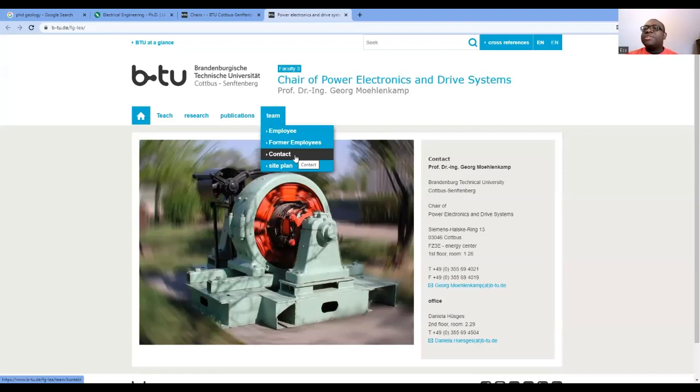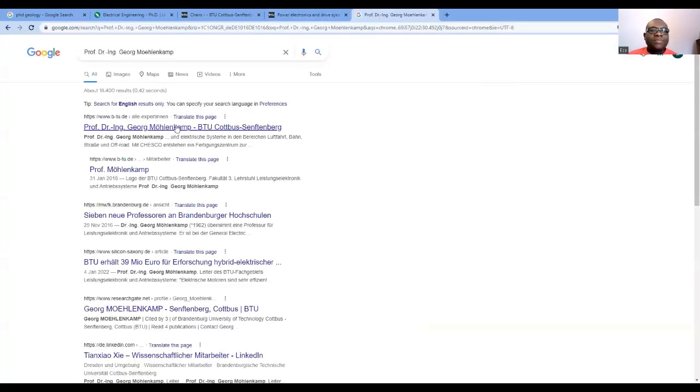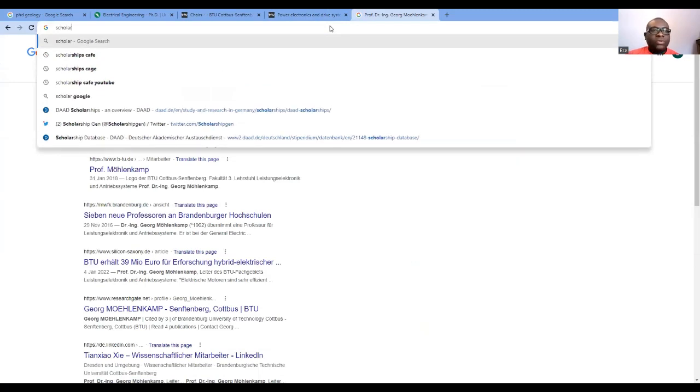Establish the courses, establish the university, establish the entry requirements, and then get to know professors who are in that department, who are in that university, and their areas of expertise. The next thing I want to do, as a power engineering person who wants to specialize in power electronics, will now be to search out this man, Mulhenkamp. He may have a personal website. And if he doesn't have a personal website, okay, it may still take me back there. If he doesn't have one, I can go on Google Scholar.